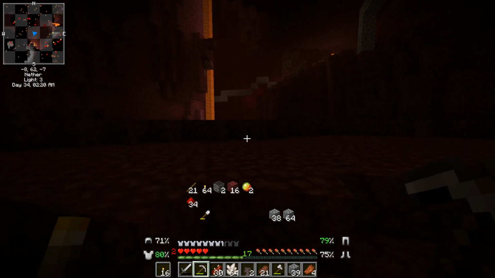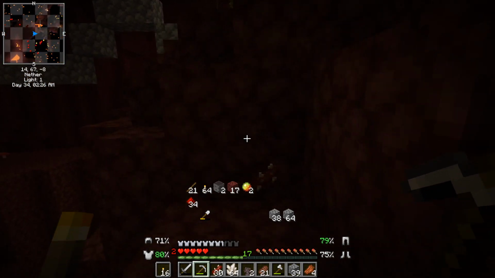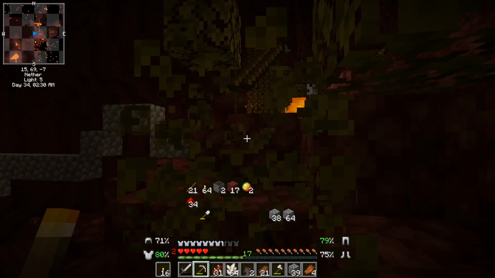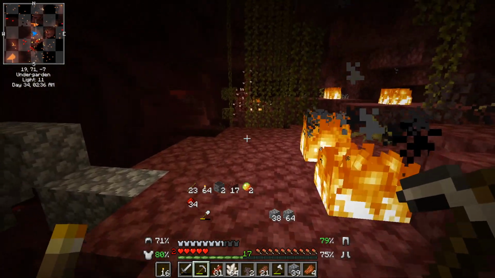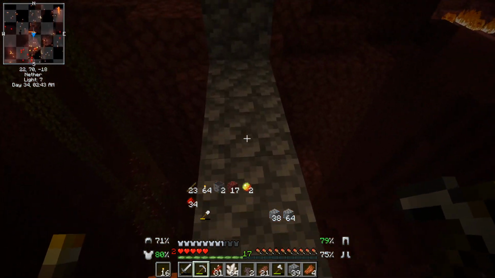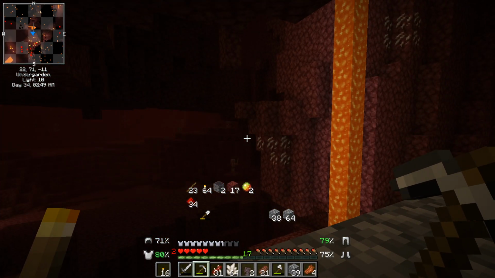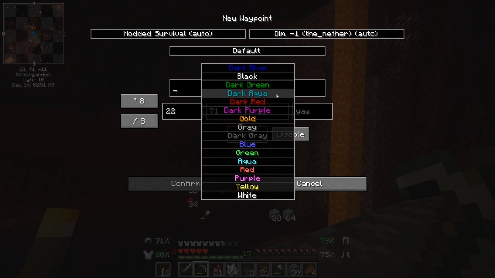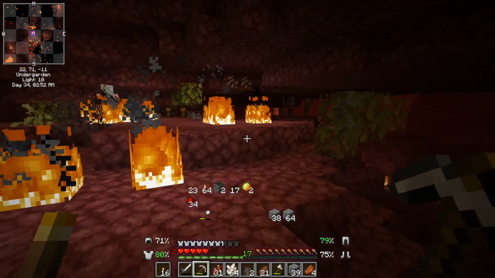Okay. Iron pickaxe with netherrack is like insta-mine. Let's grab that. Ooh! Did that drop a stick? I think it did. Yeah. Let's put a waypoint right here. Let's add a new waypoint. That's stuck purple. Portal home. Okay. Let's do H. Confirm. Okay.